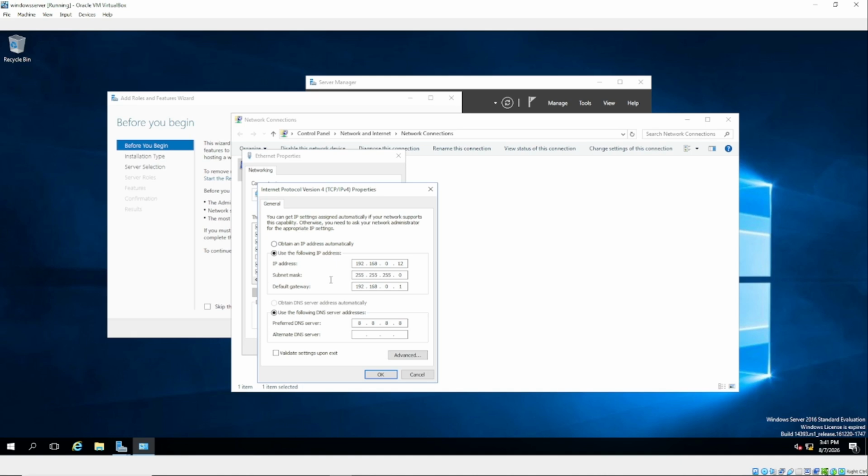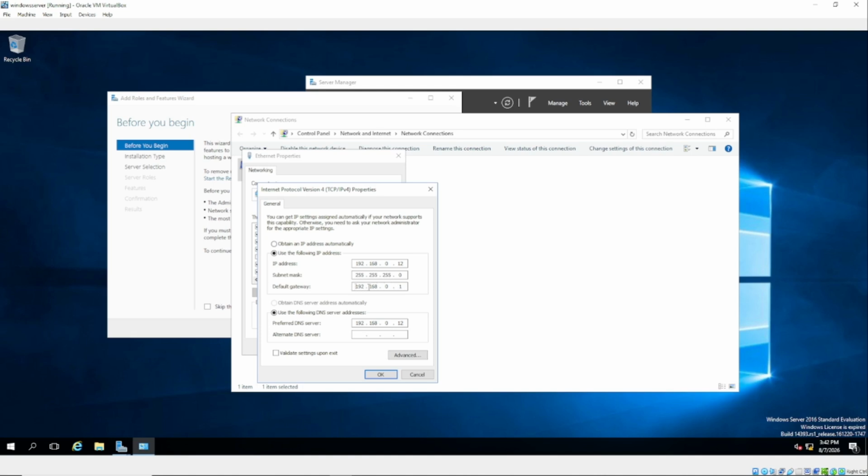Then here, you assign the IP. I have already done my own. But you don't use a public DNS. Since this one will be a domain controller, it will also be a DNS server. So I will simply assign its own IP address as the DNS server, 192.168.0.12. This one is the gateway.